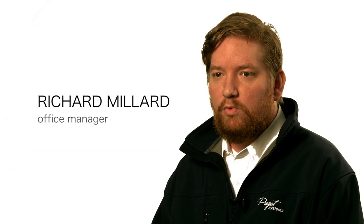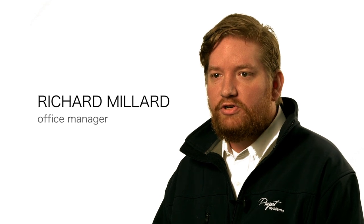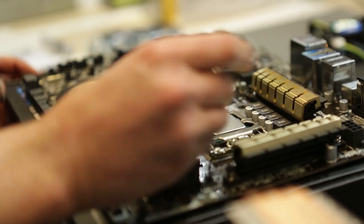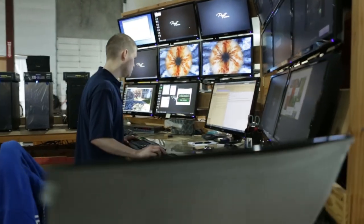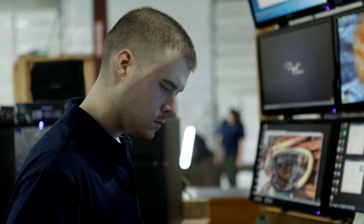Genesis is a high-performance workstation designed for content creation. Our goal is to tailor this system to your needs, whether it's Avid, Autodesk, Maya, Premiere, or any of these high-end editing suites. We want to go through the consulting process, listen to what you're doing with it, and tailor the system to your specifications.